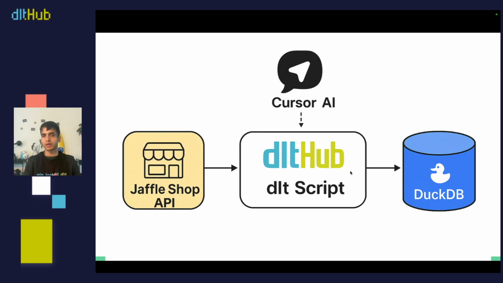When we're using anything with DLT, you'll find that we'll be referring to the documentation frequently, because the documentation is already covering a lot of the steps that we'll be taking. So there's no need for guesswork, and all we have to do is follow the instructions that they provide, and it'll be very easy for us to build a pipeline that way.